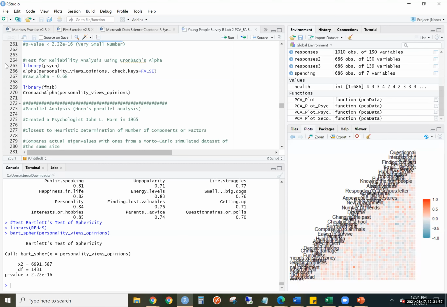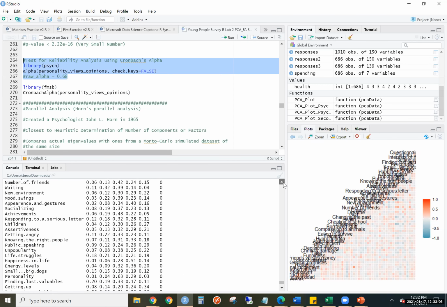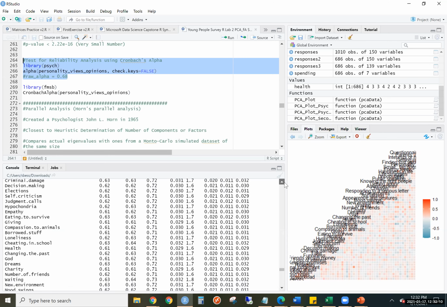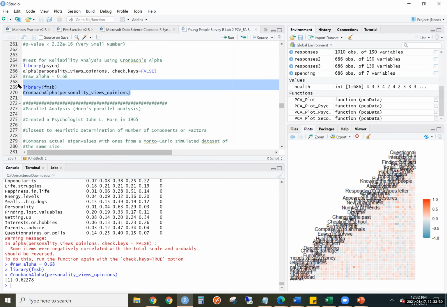All right, so test for reliability. We have to run the Cronbach's alpha, and there are two ways that we can run this. If we run the first Cronbach's alpha, it's going to give you, for each individual variable, the raw and the standardized. You want to look at the raw here, and it's also going to give you a 95% confidence interval of the raw alpha. And so 60.62 is, let's see here. These differ on, yeah, so there should be a correction here. Oh, no.